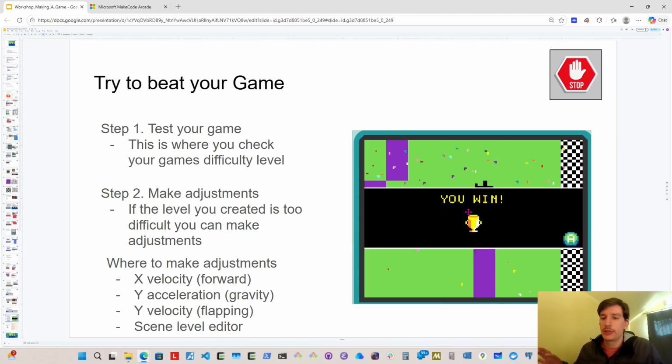because we created our obstacle course, but the obstacle course you created could be too difficult to beat or anything like that. And we also set a velocity, acceleration, and a velocity for our flying upward. So all these things can be adjusted. So our velocity flying forward can be increased or decreased. Our gravity we can fall faster or slower, and our flying, we can jump higher or we can jump less.